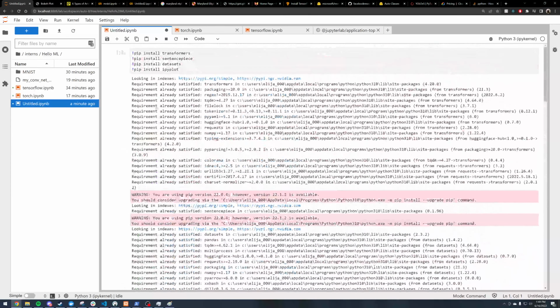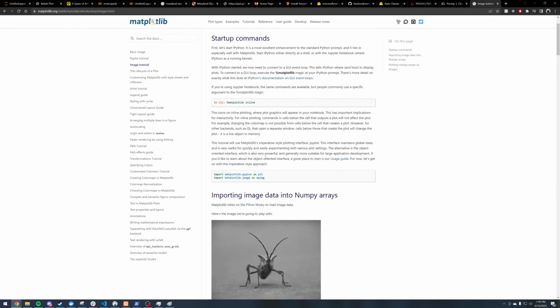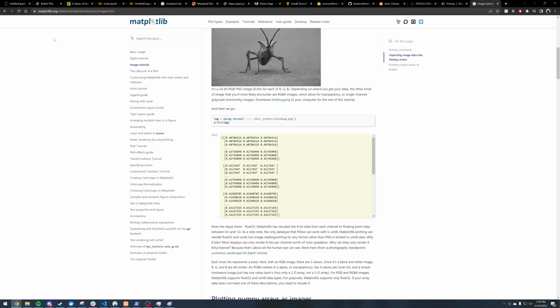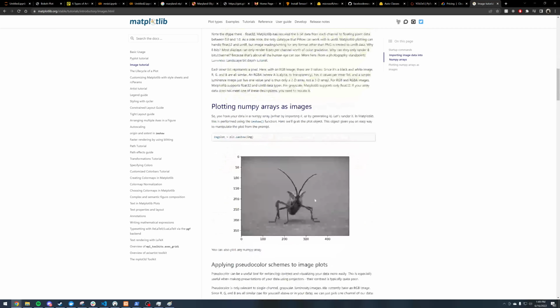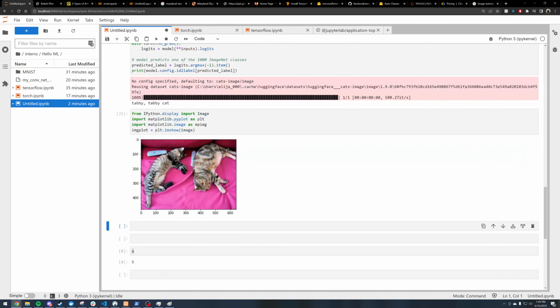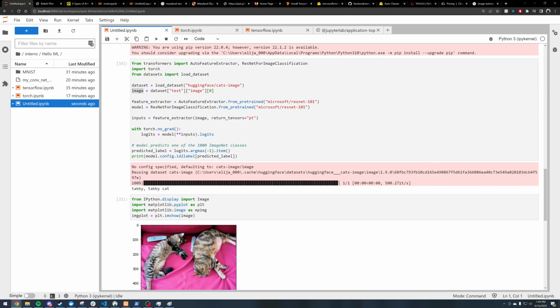Is it not done yet? What is going on? Can I just do a print? No, it's not gonna work. Oh, there we go. That's the one I want. And this is gonna be image. I think I need an image show after that. Nope, there we go. So that's the photo that we just analyzed on this data set.